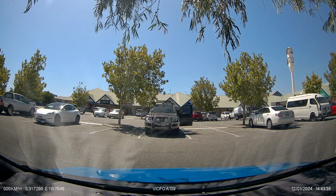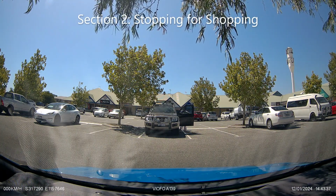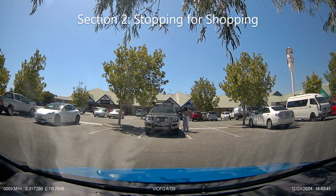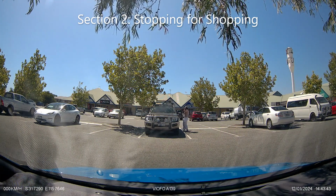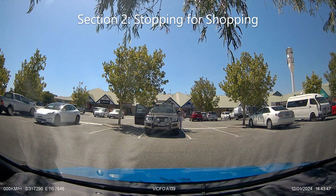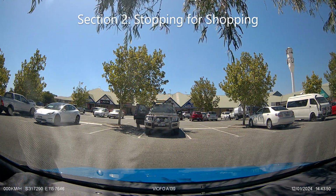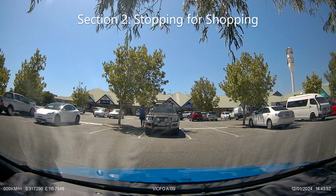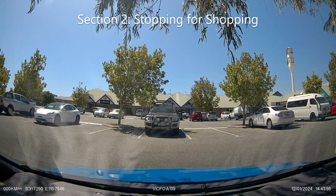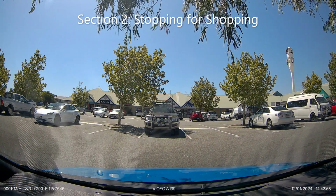Into park. Now I'm not mentioning that I'm putting the handbrake on because I've got an automatic handbrake in this car, but if you are putting the car into park, you then put the handbrake on. If you put the car into reverse or into drive after it's been in park, then you release the handbrake manually. But yeah, cars are different these days. Some you've got to use the handbrake, some you don't. And the one thing we know for sure is that cars will keep on changing with all these driver aids, and you just need to keep up to date with it.